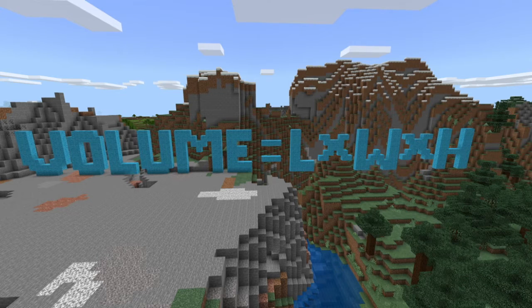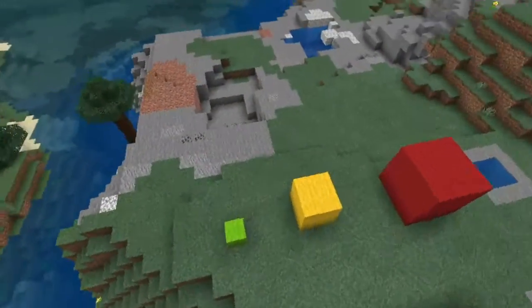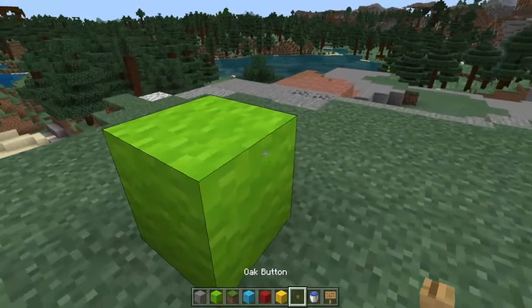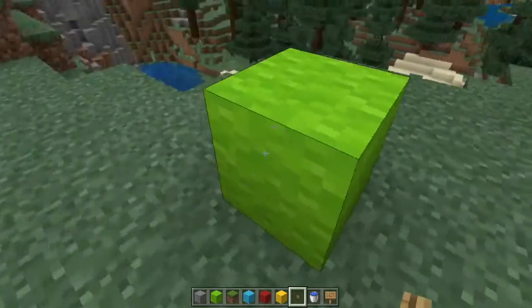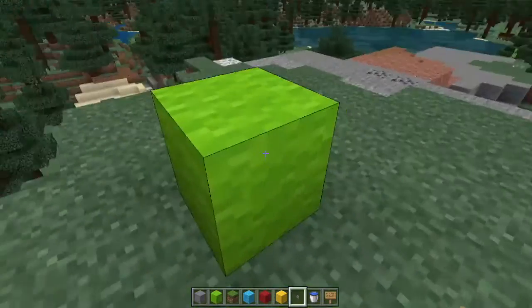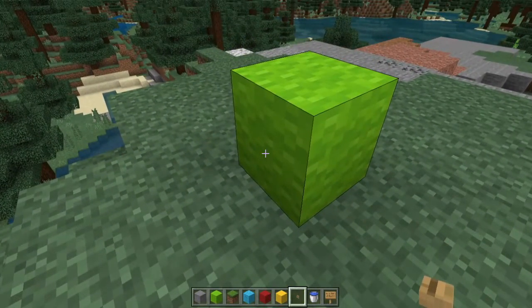And once again, just to reiterate the definition, volume is the amount of space that a 3D shape occupies or contains. So let's look at some examples over here. Here we have just a singular block. It's just one block, but as you can see, the block takes up space. I can't go through it. I can go on top of it, I can go underneath it, but I can't go through it because it's occupying a space.